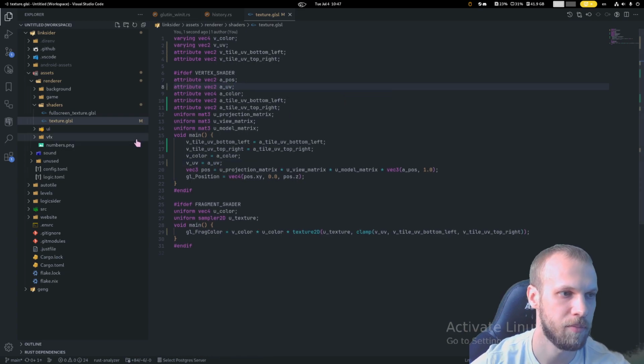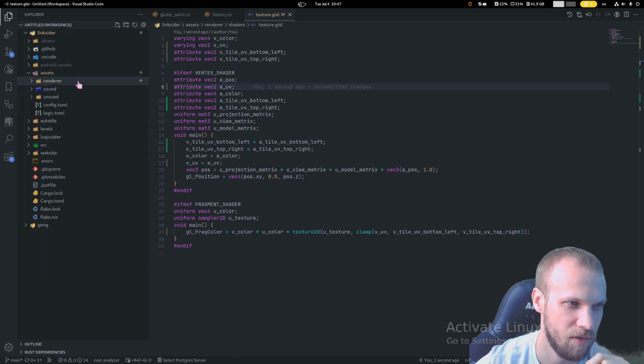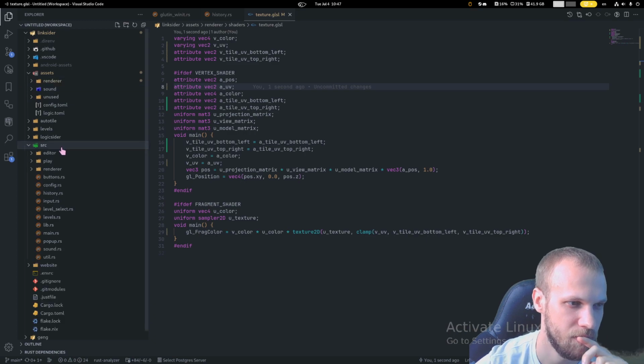Let me try the shader approach first, and then it just doesn't matter, I think, too much which method we use.